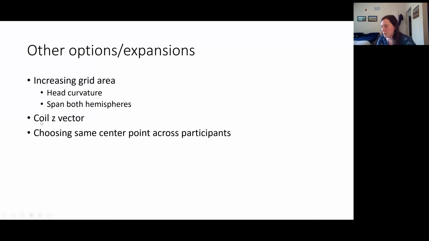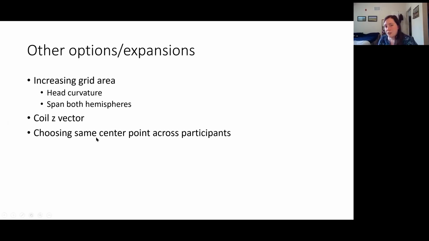The coil Z vector, I've kept very simple as just the normal of the position of the coil, but that can lead to a lot of variation because the skin surface isn't completely smooth. So you might want to look at a larger area and take more of an average.